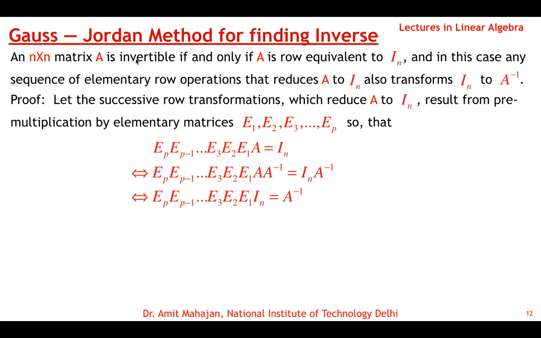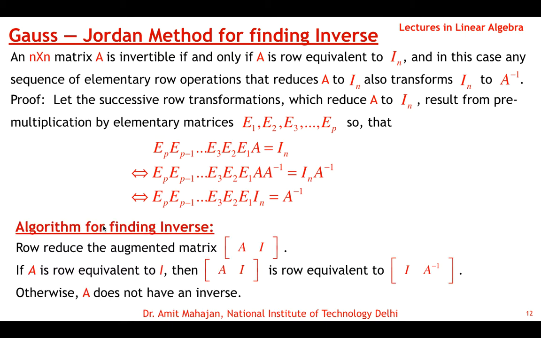Okay, so the idea of Gauss Jordan is very simple: instead of applying a combination of row operations and column operations, we apply only row operations. Or you can also apply only column operations, but no mixture of row and column operations. So the algorithm for finding the inverse is now a bit simpler, in the sense that we do not need to write A equals IAI, because we are only going to apply row operations, so we are only going to impact the pre-matrix identity. So it is sufficient to write the matrix A and I.